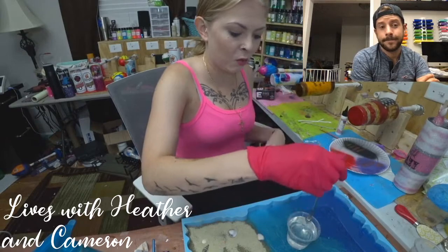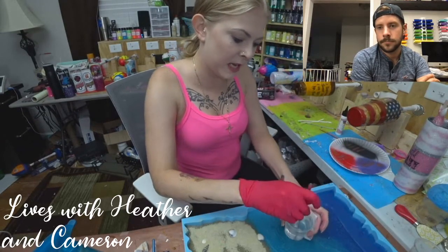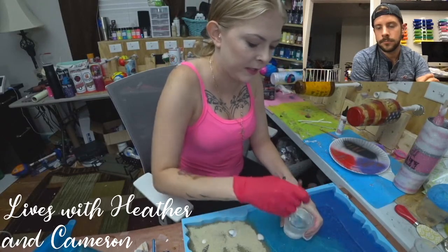So yeah, this is my big old cup of epoxy, because everybody knows that with this Big Daddy mold you need a lot of freaking epoxy.